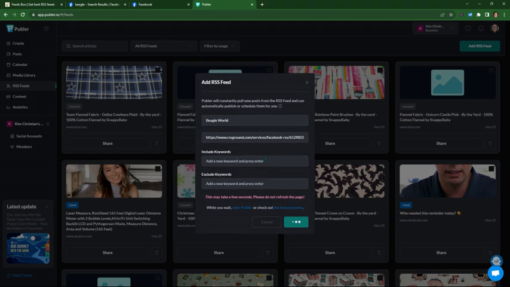But what's great about this is that this is automatic, right? So if you were posting to Facebook and you want it to post automatically to Google Business in this case, then all you need to do is make the RSS feed. And as far as I know, RSS Ground is the only tool that will create the RSS feed for a Facebook page. Facebook used to have the capability already built in, but they removed it. So there appears to be no way to do that. I haven't found any other software that does it, but this one does. It does a really good job. I haven't had any issues with it. So we're just waiting for Publer here to update this.